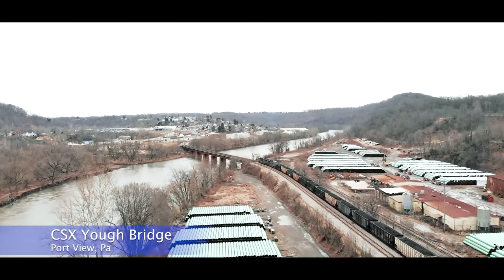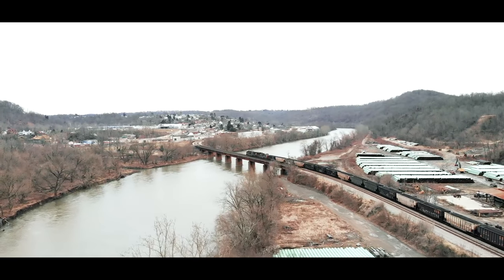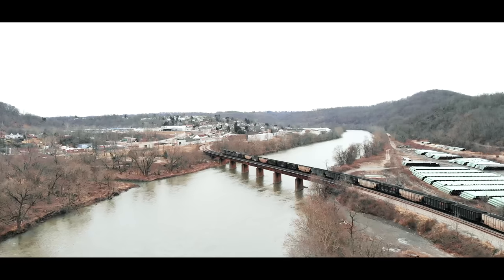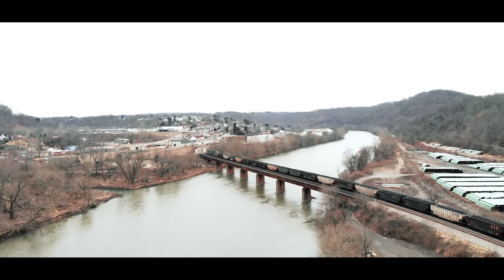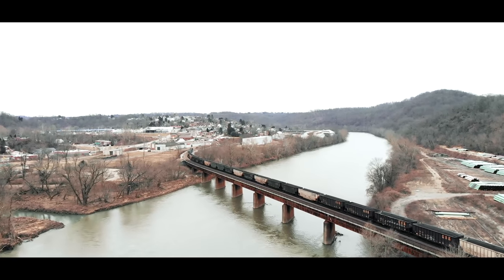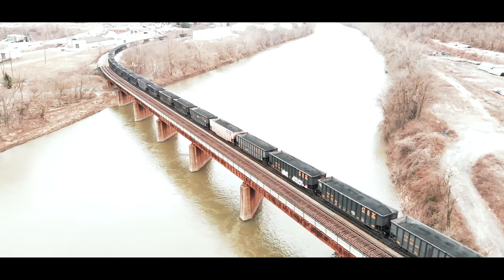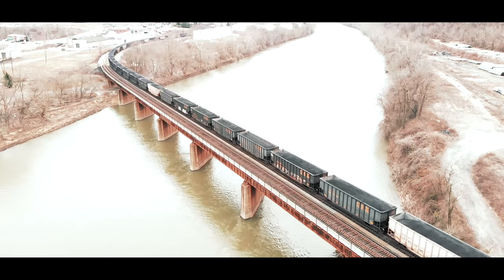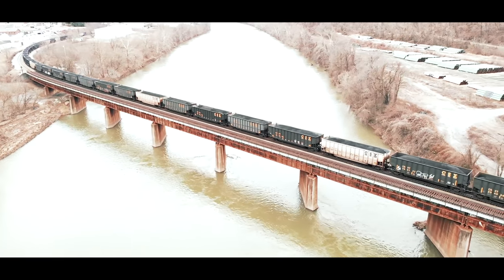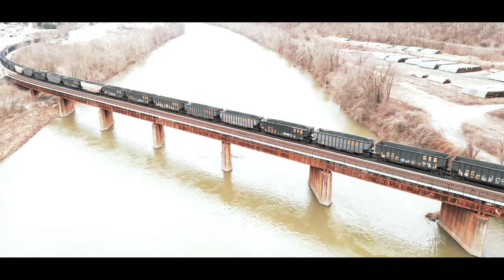Here's a bridge I've been across thousands of times — this is CSX double track down in Port Vue, Pennsylvania, over the Youghiogheny River. The Youghiogheny River is not very deep and does not get large boats, so you don't need anything really tall and massive to cover this. One thing I'm taking away from watching this video now that I never really gave much thought to: I used to think bridge piers had to be at a 90-degree angle to the bridge, but obviously they don't — look at the angle. The bridge piers are oriented in a way that allows the water to pass through smoother.